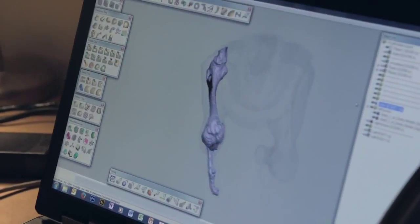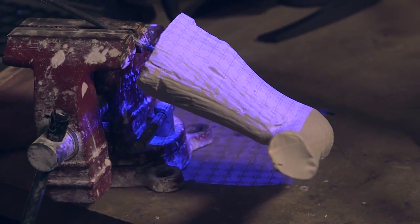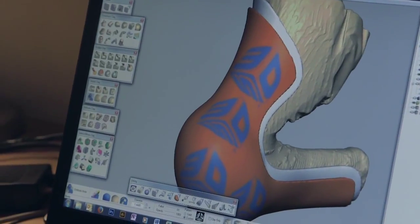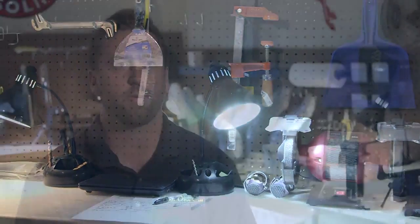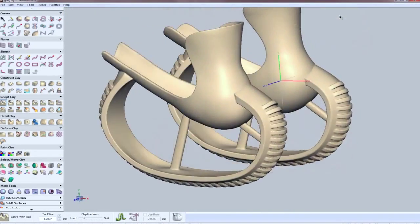For Derby's project we're using a variety of 3D technologies, and that allows us to modify the organic digital models quickly and easily and start to do the sort of designs that Derek wants us to do. The great thing about using 3D technology in Derby's case is having these images on file on a computer — being able to print them is a lot quicker than having to hand sculpt every single mold and rebuild these braces 5 to 10 times.